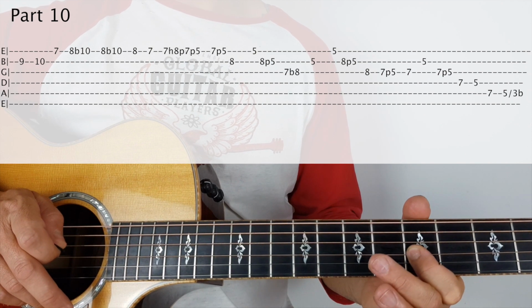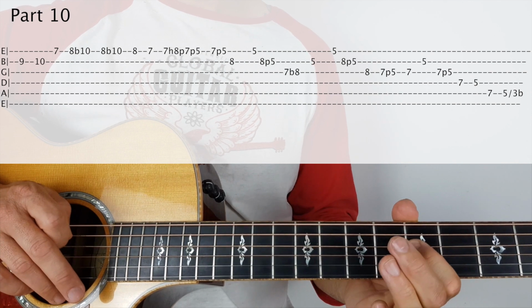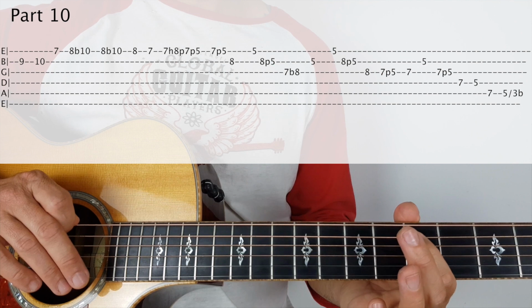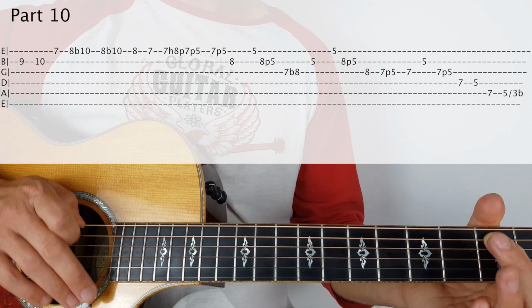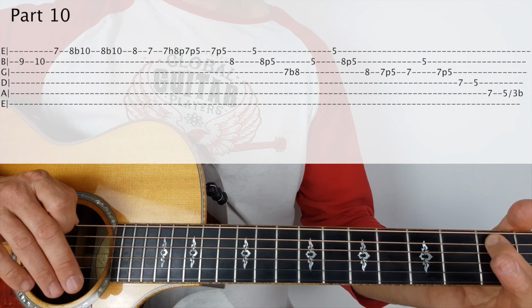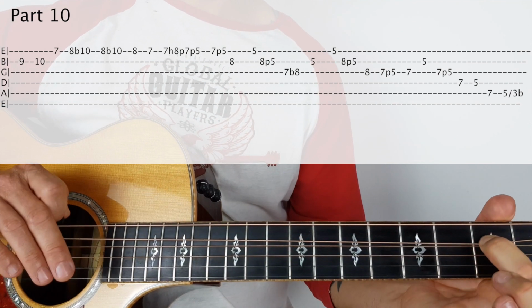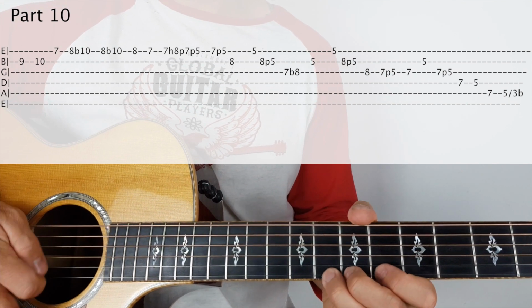7 pull off to 5 on the G, 7 pull off to 5 on the D, 7 pull off to 5 on the A. And that's a 5. Slide back to the 3rd. And then you're going to put a bend on it, okay? So let me try and do that super slow.